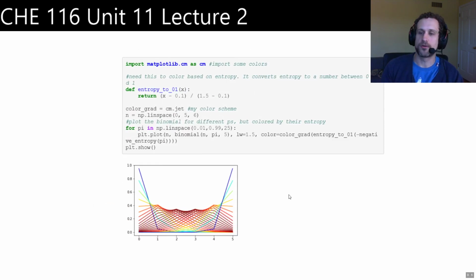Okay, so that was a little diversion into entropy. I think it's an interesting diversion because maximizing entropy is actually a pretty common tactic in chemistry and chemical engineering. So it's an interesting application of minimization. So any questions on this example?